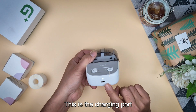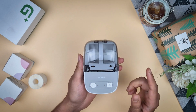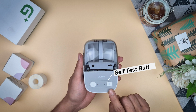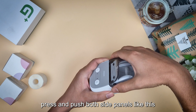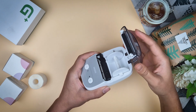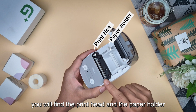This is the charging port, and you can charge the printer using a Type-C cable. This is the power button, and this is the self-test button. To open the transparent cover for the label compartment, press and push both side panels like this. Inside, you will find the print head and the paper holder.